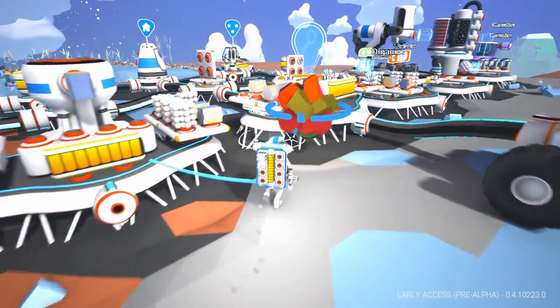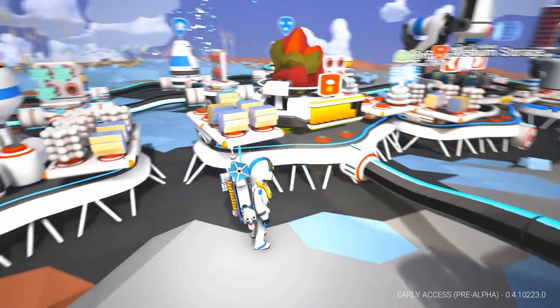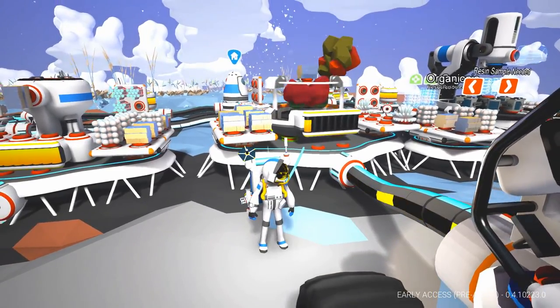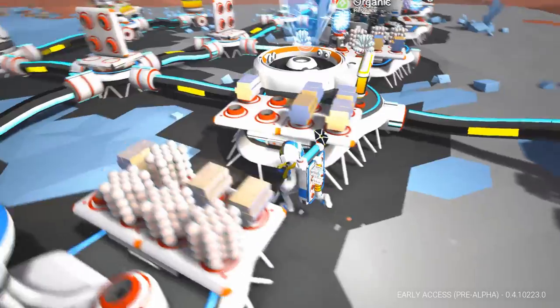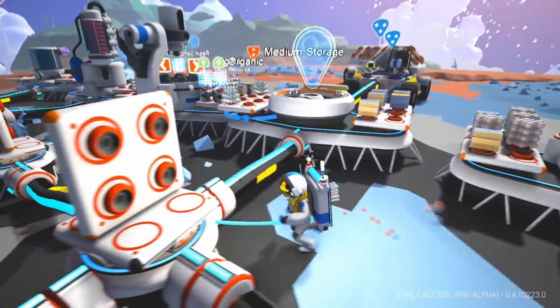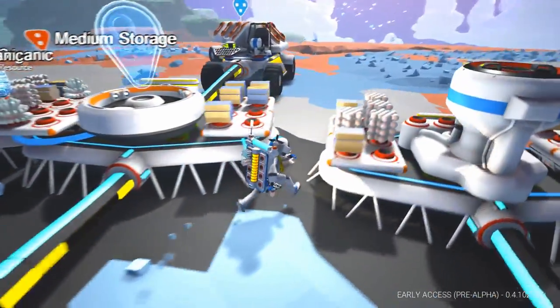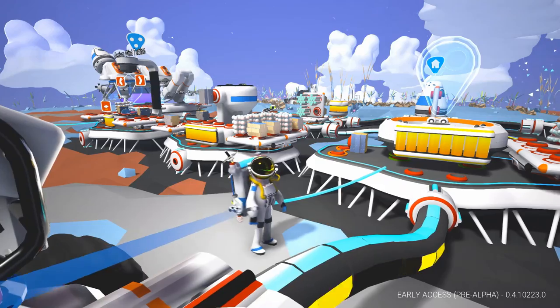I was ready to do some cave exploring, too. Looks like no exploration required quite yet. I'm good to go. Aluminum, I'll take it. Or I'll throw it on the ground. One of the two. Where'd it go? Did I throw it through the ground? I think it may have fell through the world. I'm not positive. Oh, no. There it is right there.